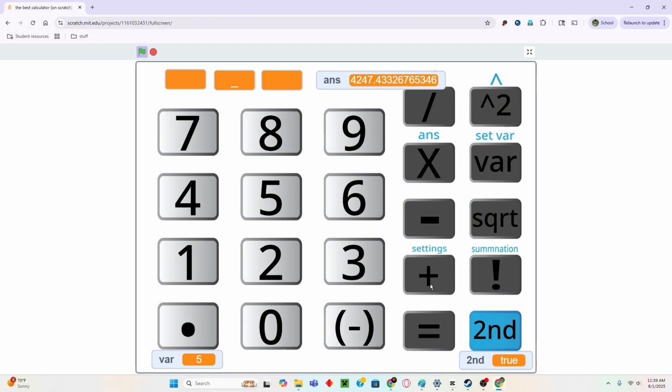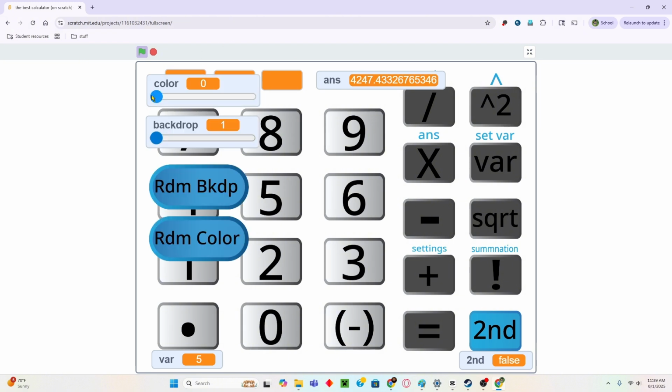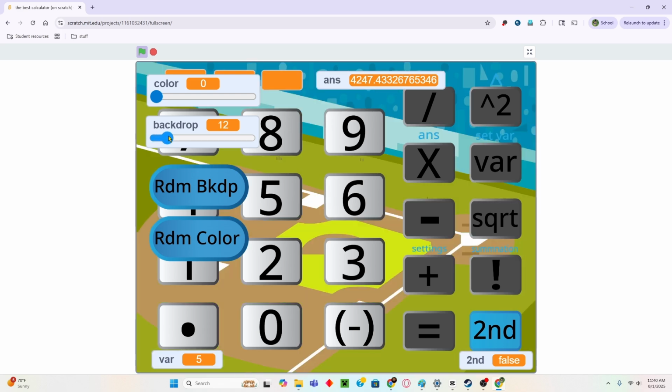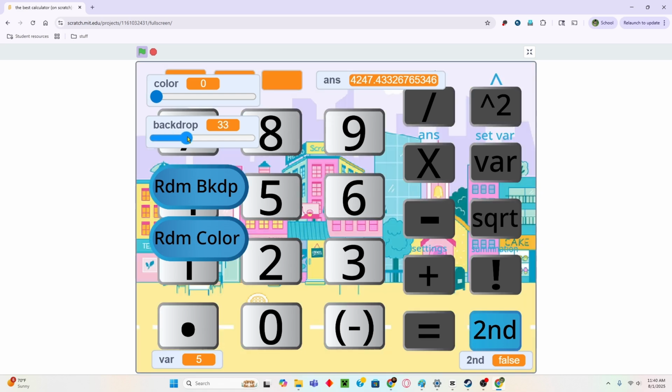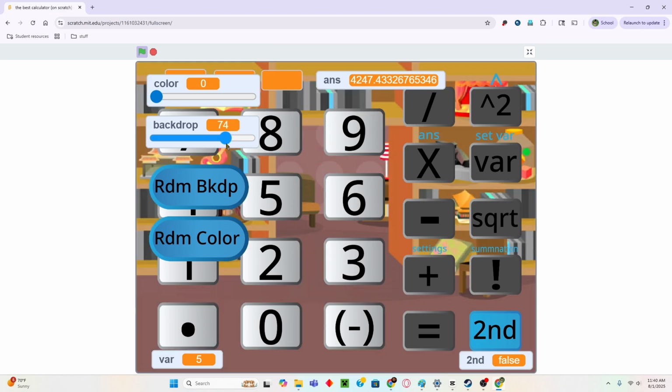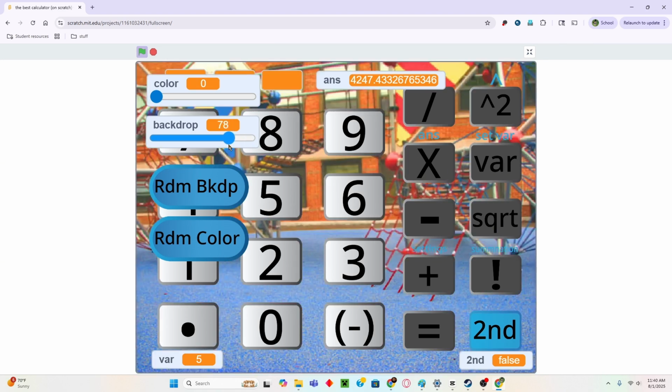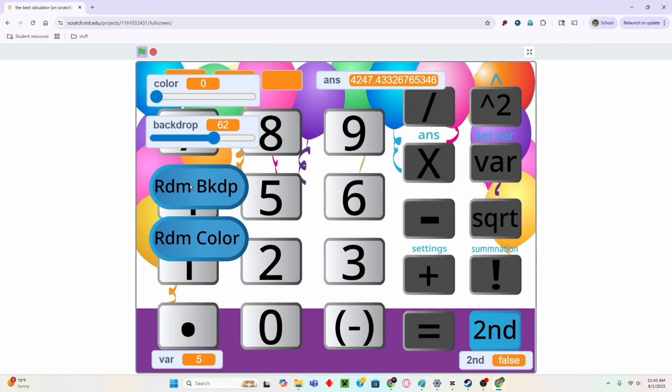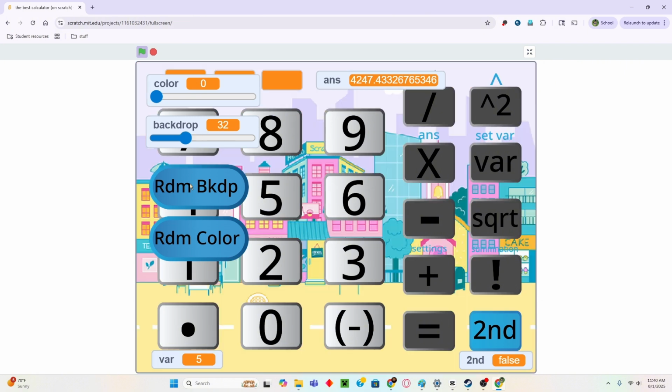Then we have settings. So basically, we can change the color of the background. You can see it changing color by this color slider. It looks pretty cool. And we can also change the backdrop. There's a lot of different backdrops. And then you can do random backdrop if you want.